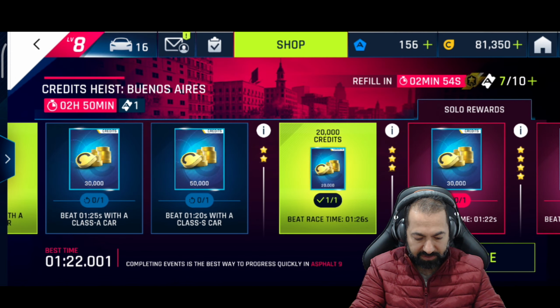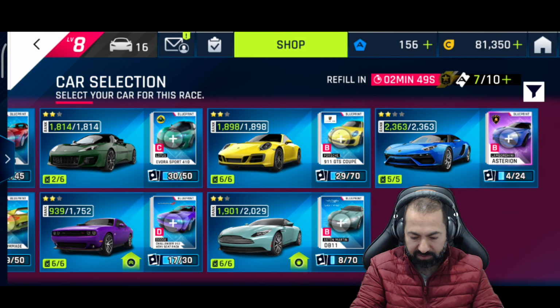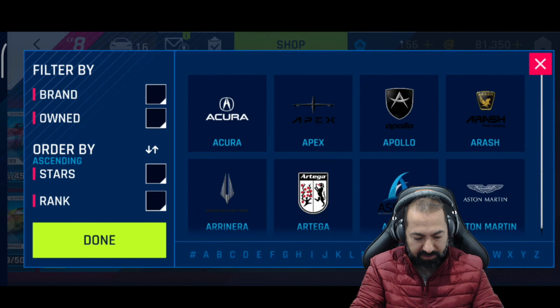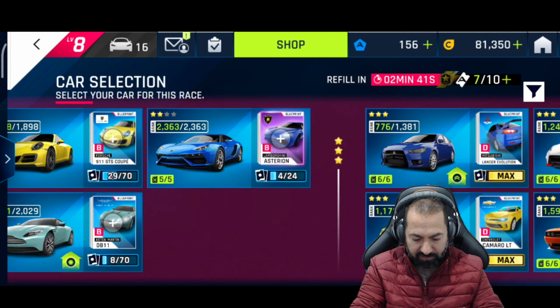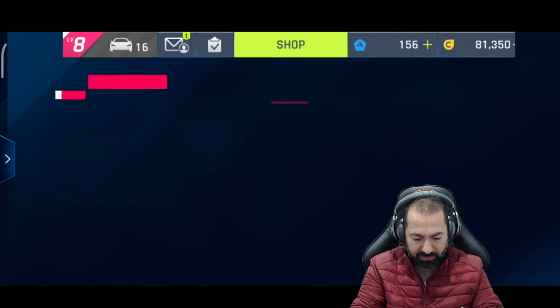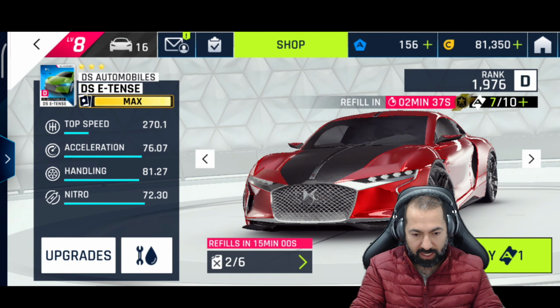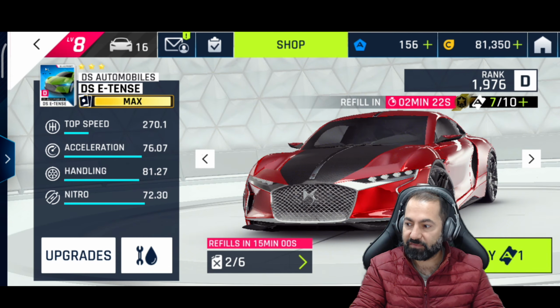And if I go back, you'll see the fuel tank. So if I'm using the best car that I have for every race, my fuel tanks will be depleting, and they do come back over time, but only if you've completely used them. So you'll see I have 2 remaining tanks here, and the refill will take 15 minutes for this car. As it goes up quite a lot, it will only refill once the car is actually empty. So it's quite important to make sure those are empty, and then usually overnight you'll get a full recharge for the car as well.